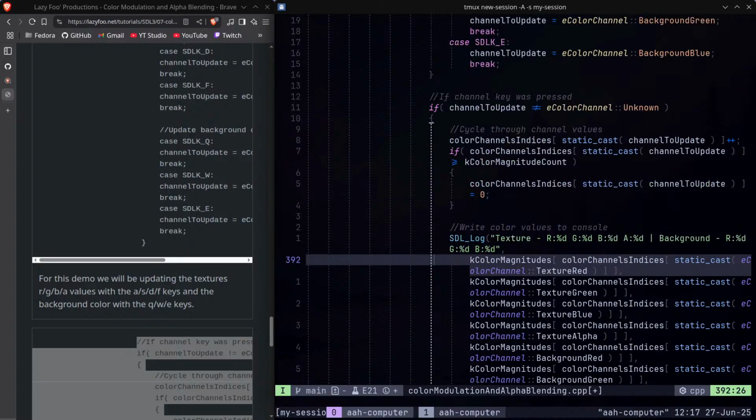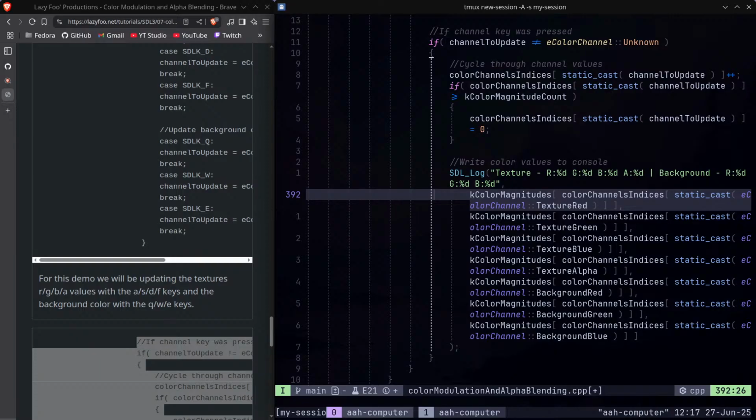Okay, so here's the if statement. If channel update does not equal unknown, then we go through the channel values. Color channel indices plus plus. So yeah, it's going through. Then if color channel indices is greater than or equal to K color magnitude count, color channel indices is equal to 0.